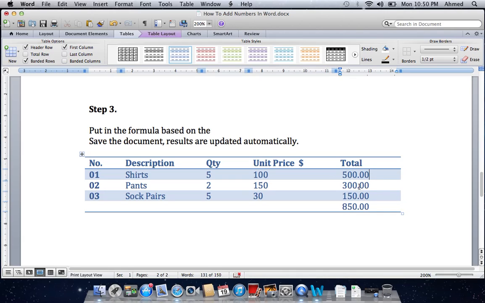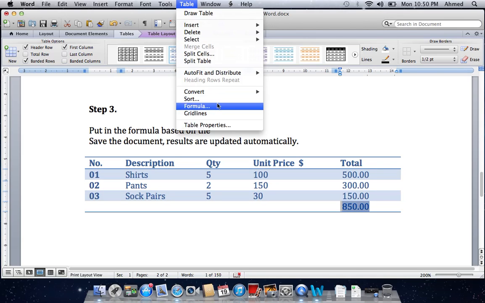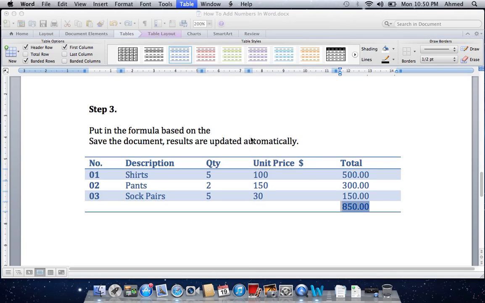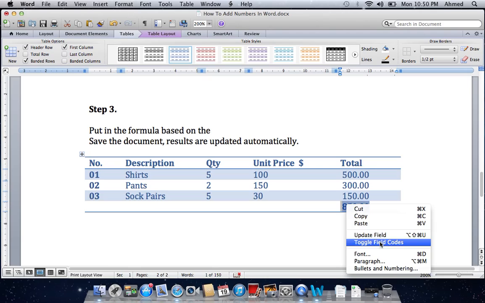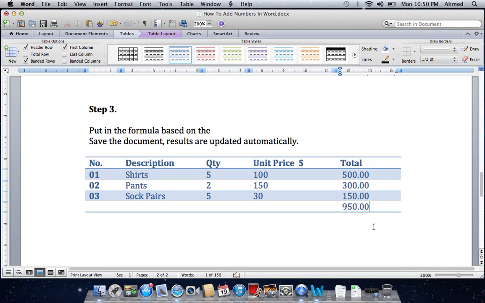All right. So you similarly go for the third cell and second cell, and finally, when you have a sum, there are a lot of other formulas also. If I were to show you all of the various functions which this has, I say update field, and it's going to update the field for me.